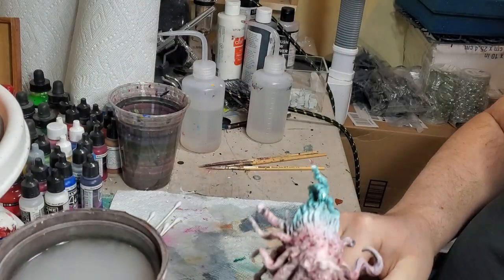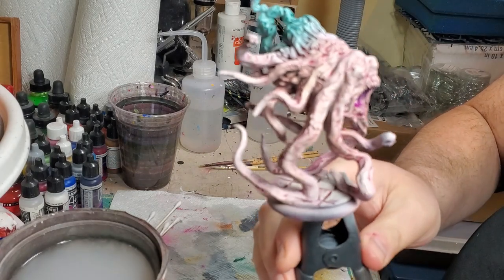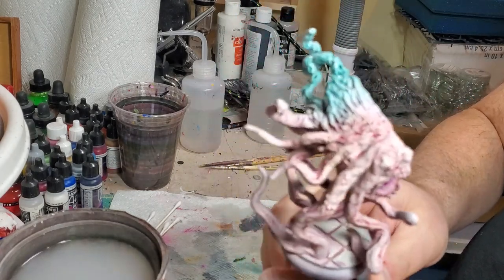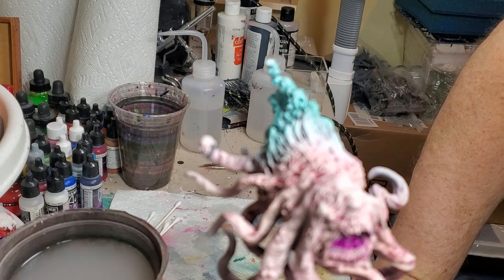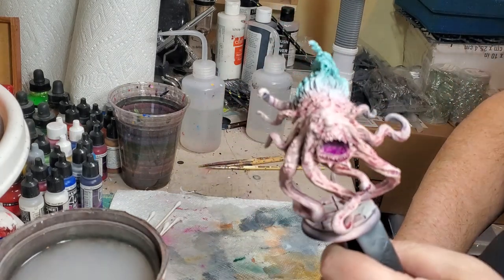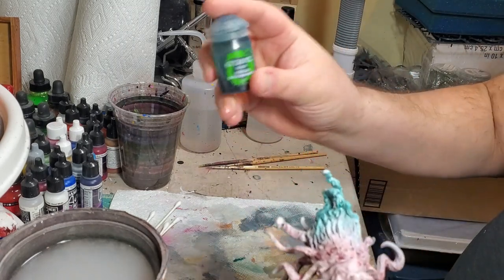So sadly, I'm not sure how this happened, but I was not able to record the first spray of the mist color. But basically, I already sprayed that. It was not recording, so I apologize. Confirming that it's recording now, right? Yep, we're recording. Yay! So the first layer of color that I want to have is Sylvaneth Camo Shade.